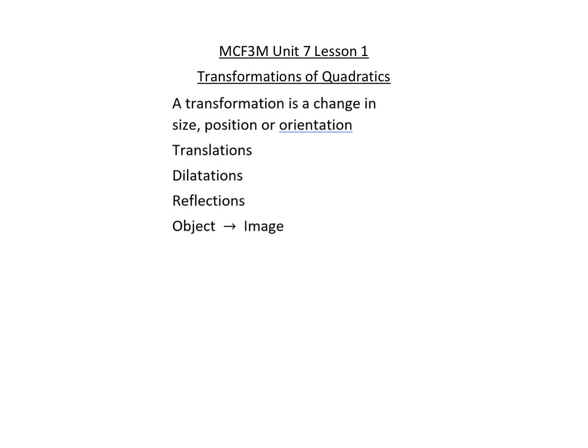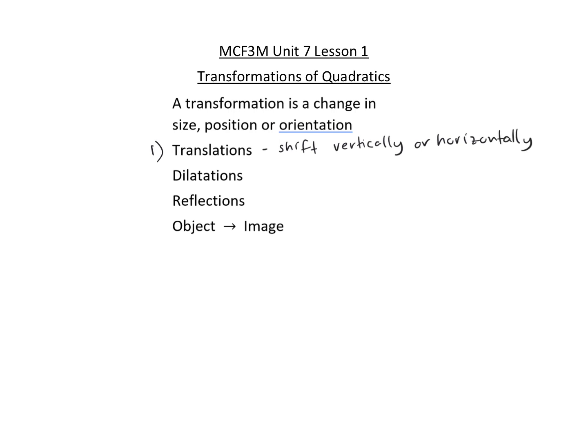Okay, so we have several types of transformations: translations, dilatations, and reflections. So a translation is the first one. And a translation means that you're going to shift the graph in some way. So we can shift it left, right, up, or down. So we can either shift it vertically, up and down, or horizontally, left and right.